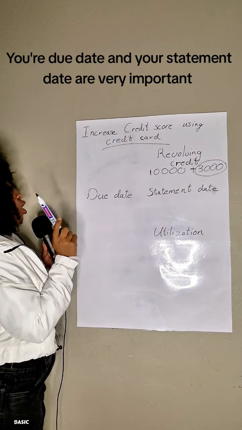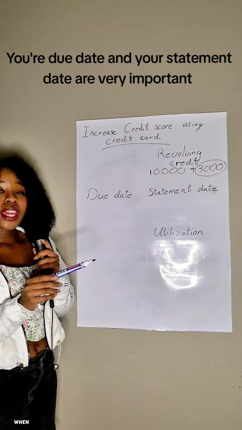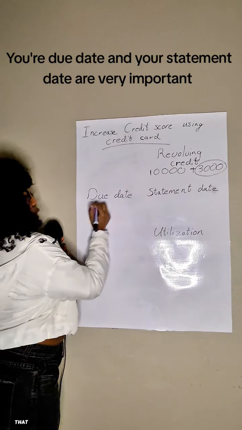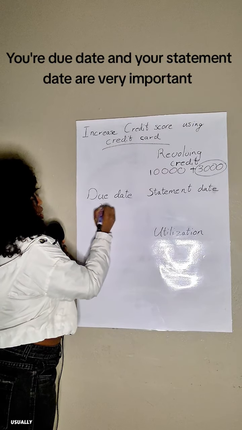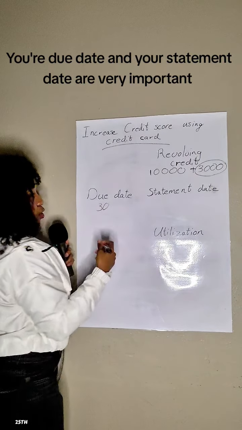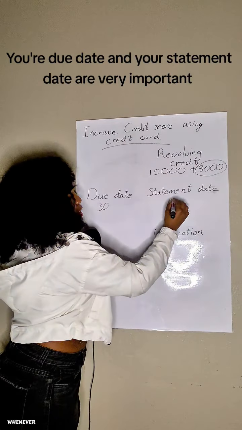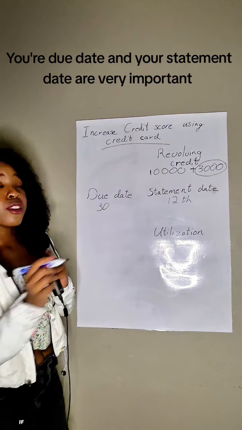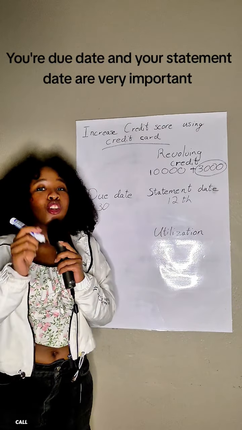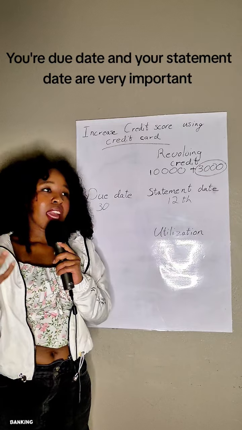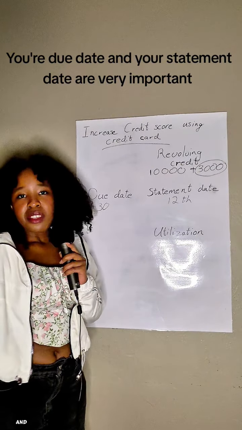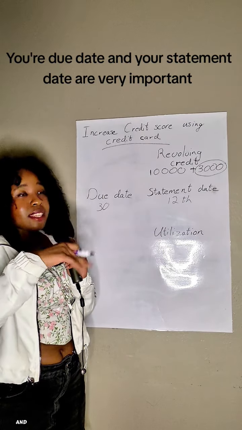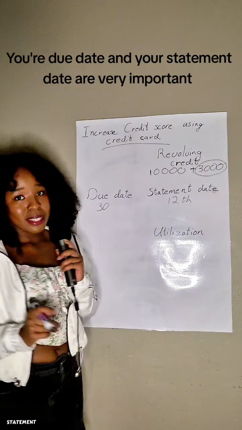And then another basic, your due date and your statement date. So your due date is when you're supposed to pay back your credit card, whether it's a minimum amount or whatever amount that you want, but we'll get to that. Usually the due date is like on the 30th or the 25th or whatever, and the statement date can be whenever. I'll just make an example and say the 12th, right? It differs for everybody. If you want to know when your statement date is, please call your bank, or with most banking apps these days, you can really just chat and they'll give you an answer, or you can search for your credit card information, and it will tell you when your statement date is.